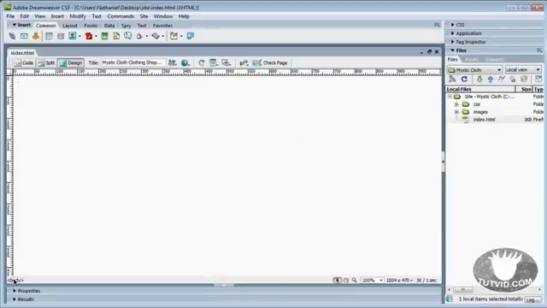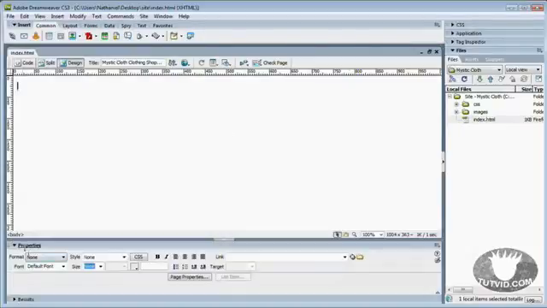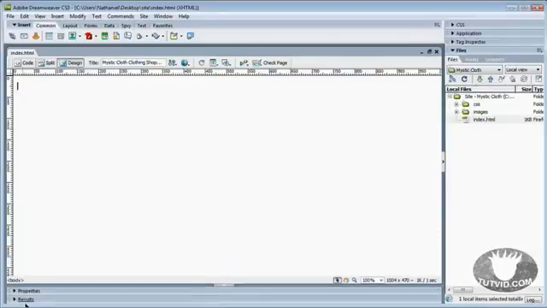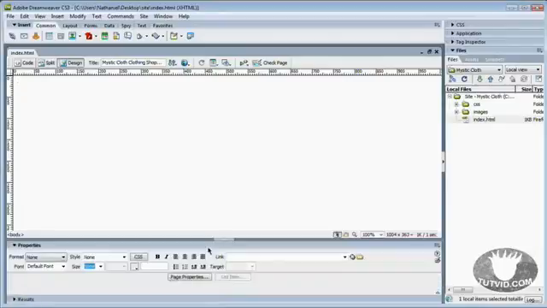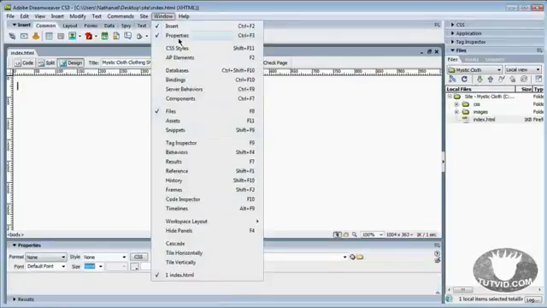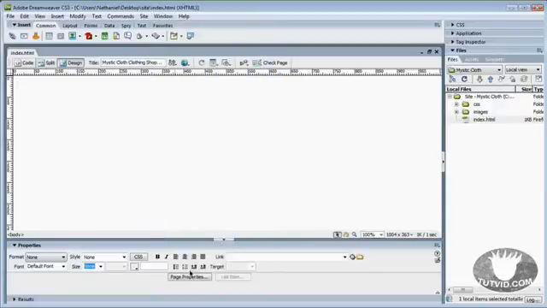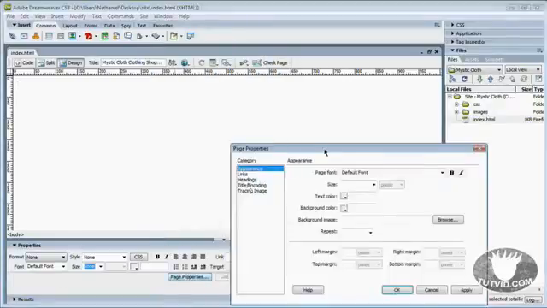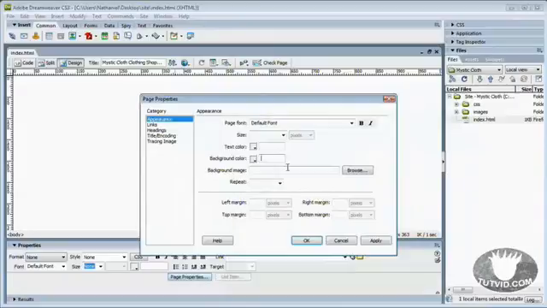So the first thing we want to do is change the background color of our page and insert a background image. So I'm going to open up the Properties panel, which is hidden right down there at the bottom. If you don't see it there, go Window, Properties. And I want to hit Page Properties. Now, in Page Properties, I want to change the background color. I want to do Shift 3, which is the pound symbol, 000025. Looks kind of black, but it's really an extremely dark purple.